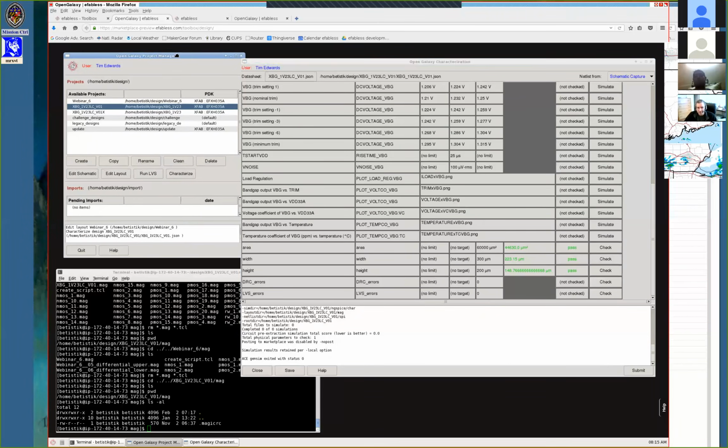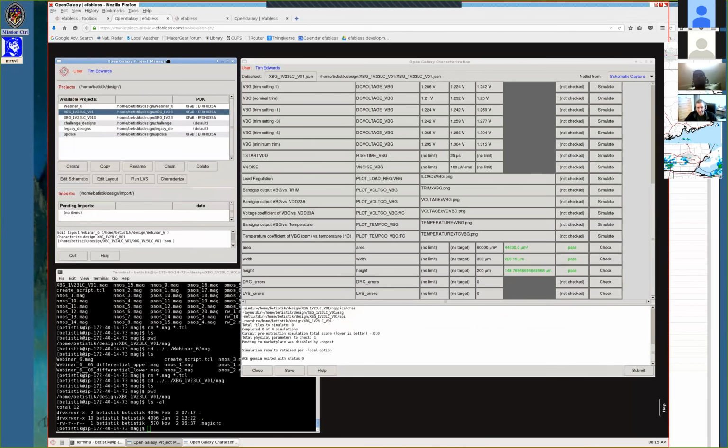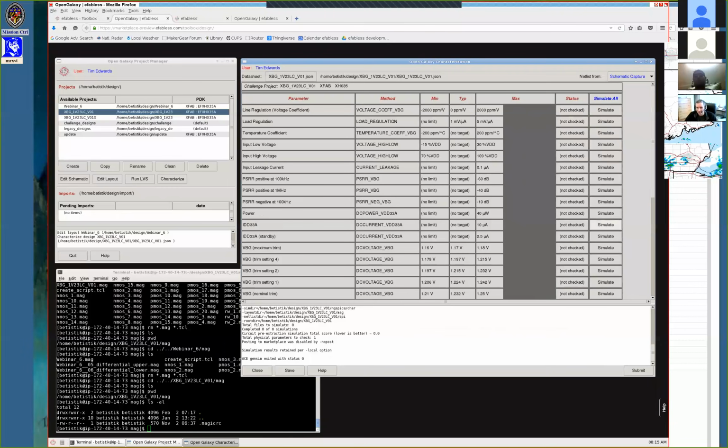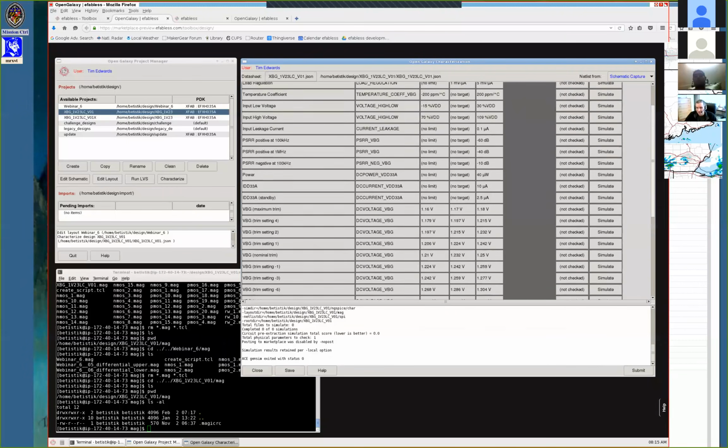So the first thing to do is to get yourself a layout, assuming you're doing this in the context of a challenge where we have a characterization and you have the characterization window. The one important thing to know is that you will need to do at least one simulation in order to have a valid netlist on which this will run.